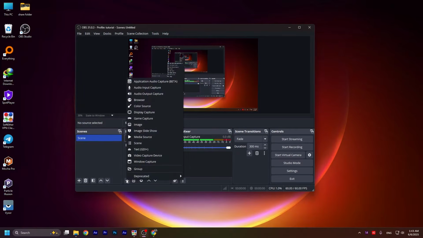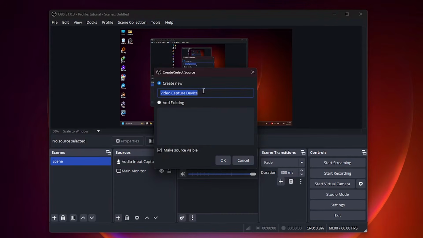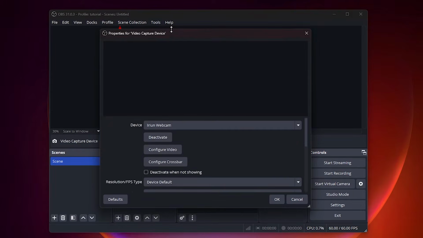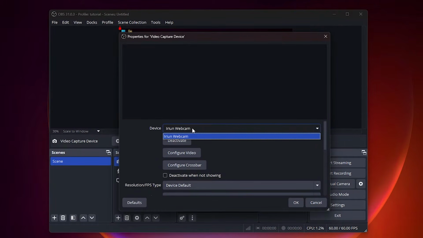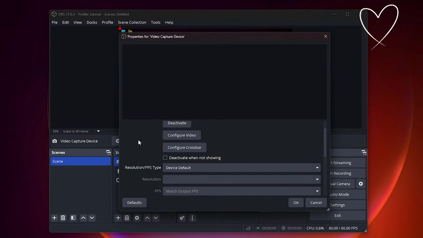In here, press on the plus and choose the webcam, video capture device. This is the webcam. If you know your webcam name, add the webcam name in here, but if you don't know it, just hit OK. So right now you'll see your webcams. Because I actually don't have any webcams, I use my phone as a webcam, and I use it with this Arian software. So if you want, click in here to watch the full video on how I set it.